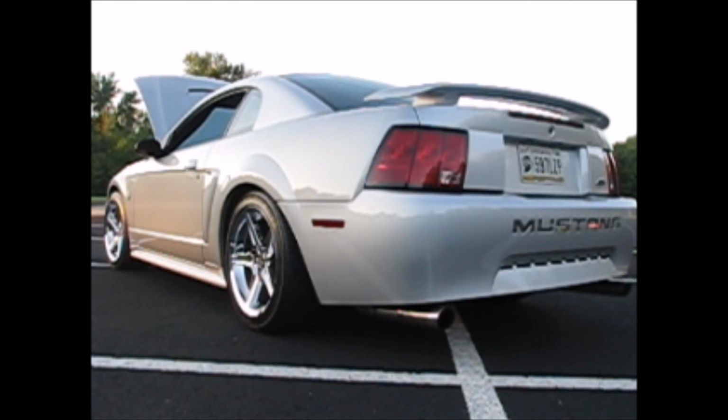Okay, guys, we're gonna give you a little exhaust clip with the pipes. It's not too loud, but it just sounds different than a V8, though it sounds better than a ricer. The pipes are pretty loud. It sounds like it echoes a lot from the inside, but you really don't have that much variety for dual exhaust on the aftermarket for the V6s. Not a lot of people do it, but we like the dual tips, and this sounds better than just being stock, so we're gonna start it up.